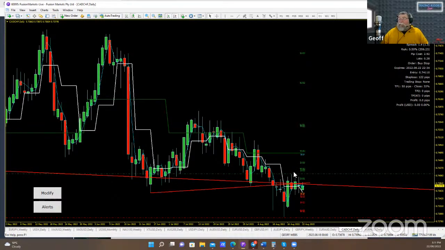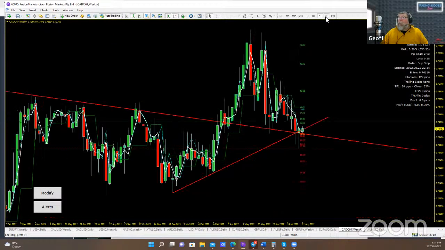Now, what has changed is where I've got my stop loss, because I'm trading this as a weekly game changer. Game changer, for those of you who are not aware, is simply my term for a key reversal bar or candle. And if you don't know what a key reversal bar or candle is, it is a candle or bar whose high or low is higher or lower, in this case higher than the previous week, and closed on or near its low.